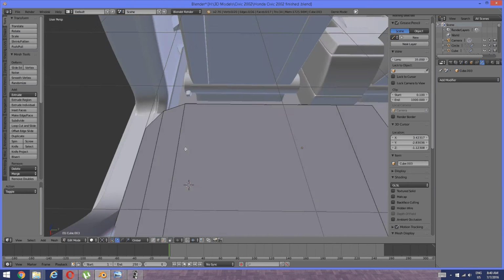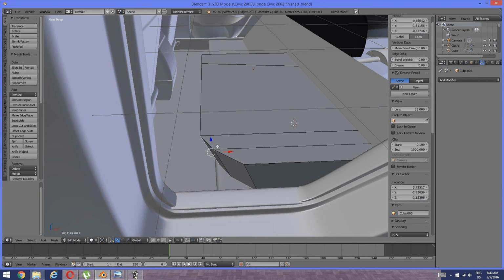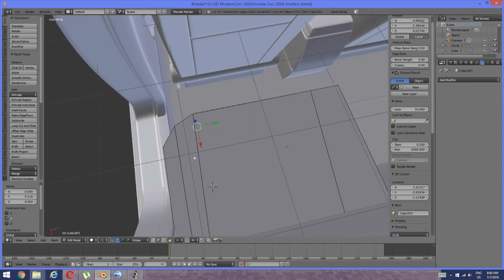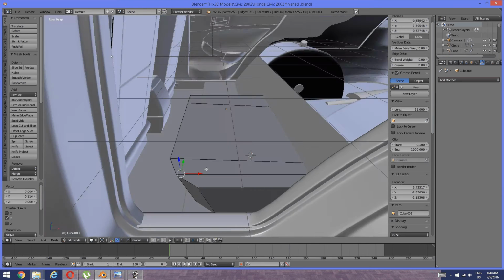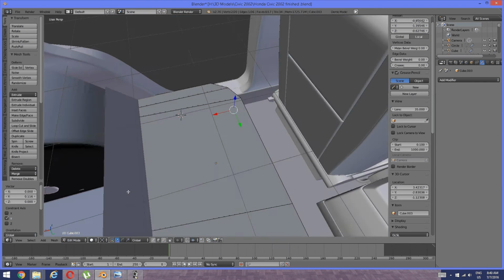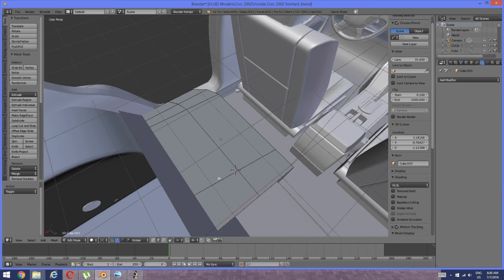Like that pretty much. And kind of do that curved piece right about there. And just add that right there.